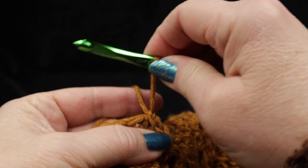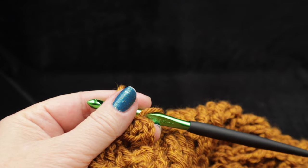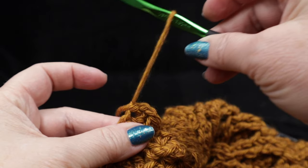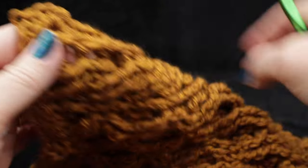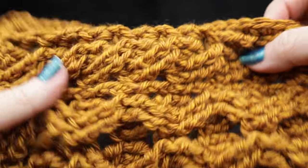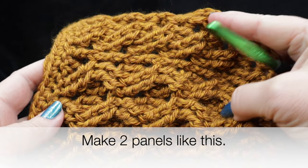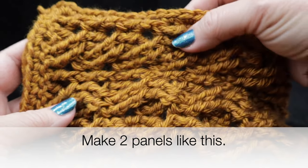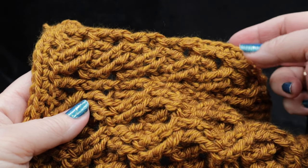And I'm going to go ahead and give it a chain and a tug. And let me go ahead and find my scissors. Here we go. I'm going to cut a nice long strand and pull that on through and pull a little bit tight. So now we have one panel completed. So all I have to do now is do it again. Do a second panel. And once I complete that, I will show you how to put these together and work the finishing ribbed collar and ribbed trim along the bottom.